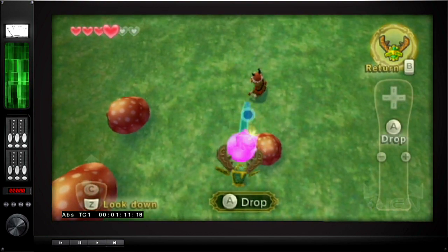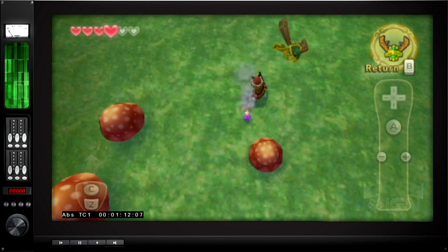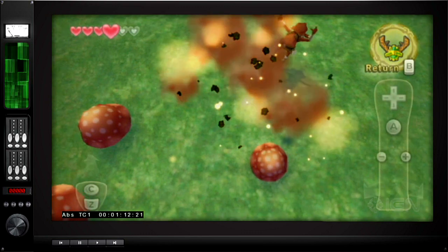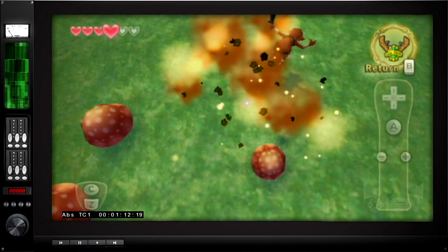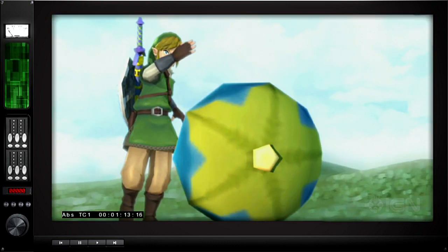It's actually similar to if you ever played Avatar on the Wii that used Wii Motion Plus. You're guiding the bug around just using the tilting of the Wii remote. Or the airplane in Wii Sports Resort. And you can pick up items, you can drop items. And it looks like Wii Bowling made it into this game too. Yeah, so don't worry, the old throw stuff is still in there.